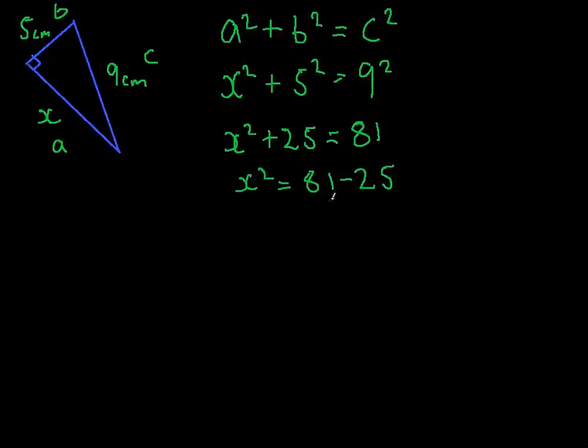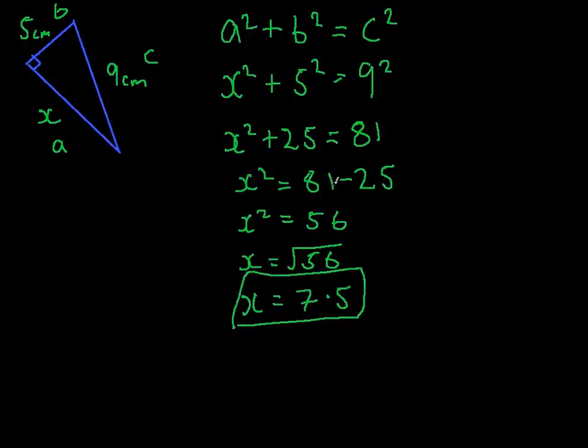So, when we have x squared equals 81 minus 25, x squared equals 56. And the square root of 56, we would have to then work out. So, the square root of this equals 7.48, but to one decimal place, we do x equals 7.5. And we've just worked that out by just rearranging the formula to make x the subject.